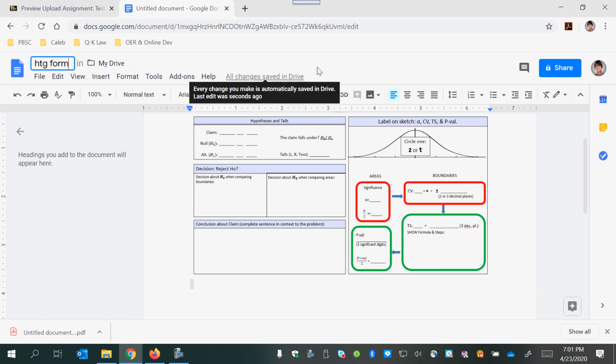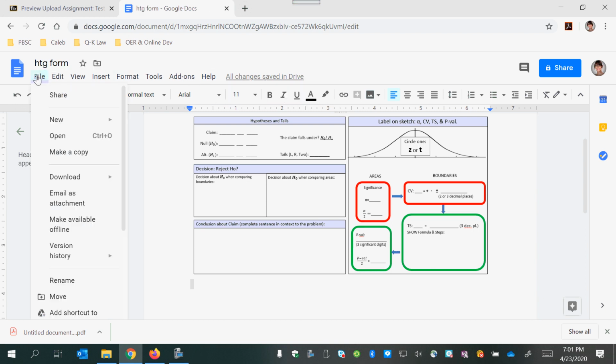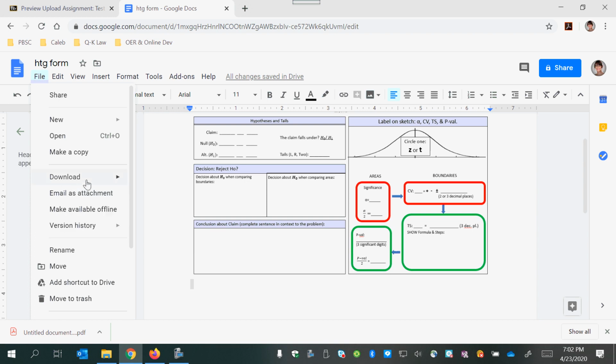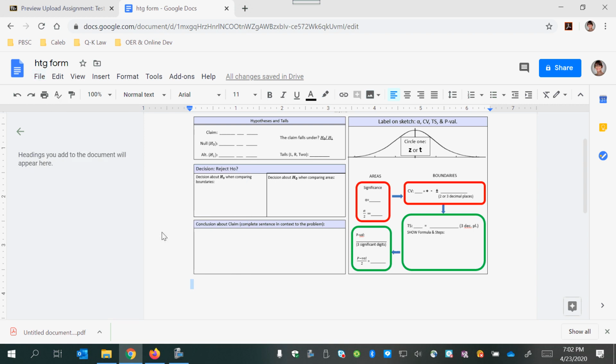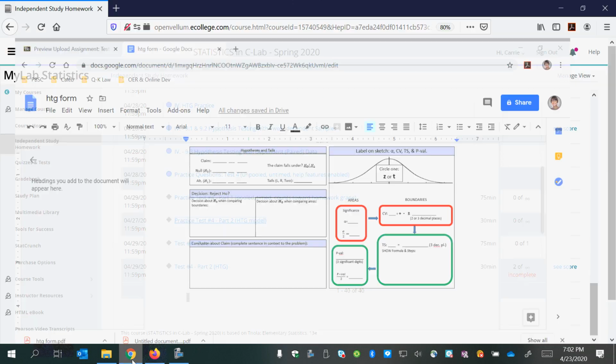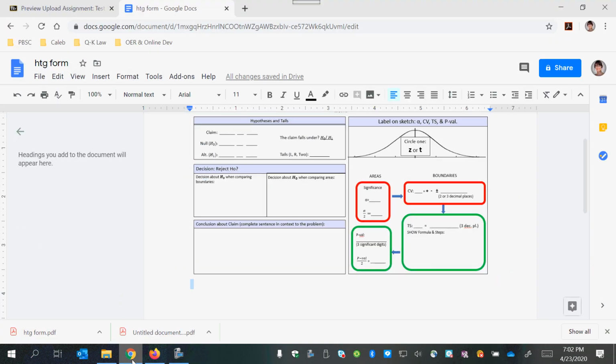All changes saved in Drive. Right? So when you go to download this to your computer, it's not save, it's download, and then I recommend PDF. So then you'll have that on your actual computer, and you can go and upload it in Blackboard.